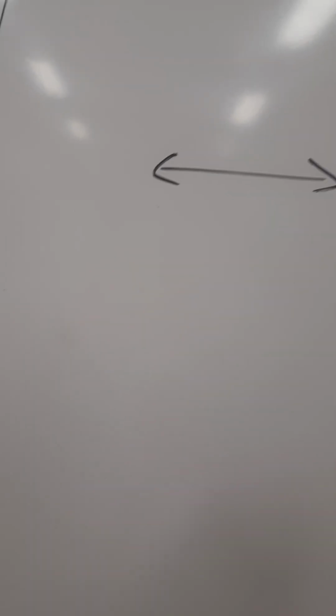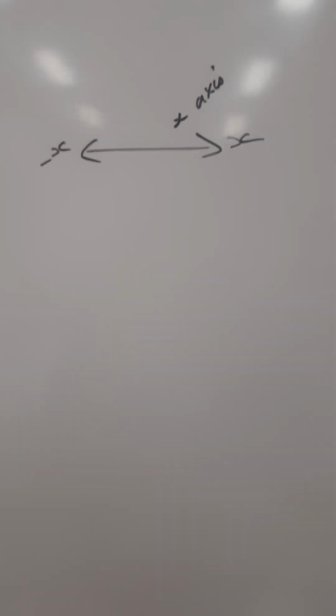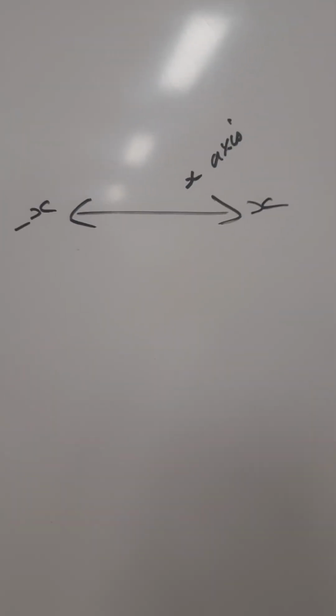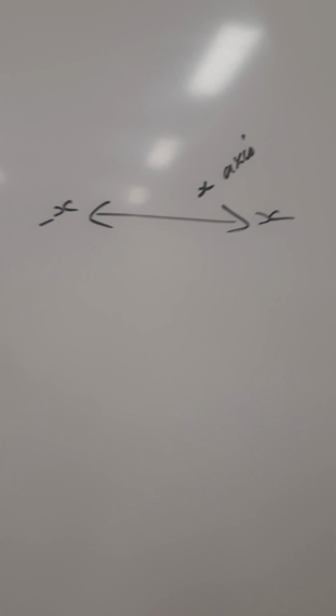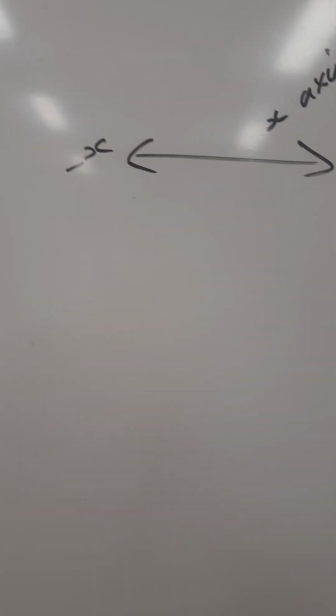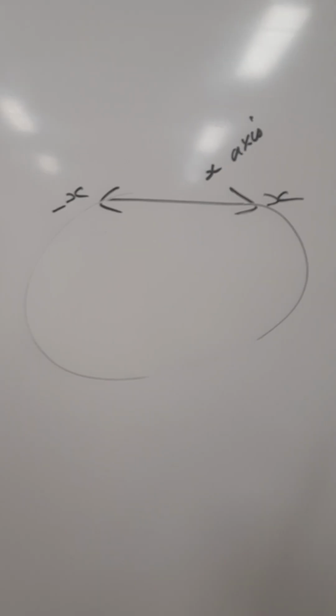I have this. What is this? It's conventionally defined as an axis, right? The x axis. That is x and minus x. These are the axes. My problem is that I want to connect the x and minus x axis. Well, how do I do that, right? Well, simple, just connect them, right?